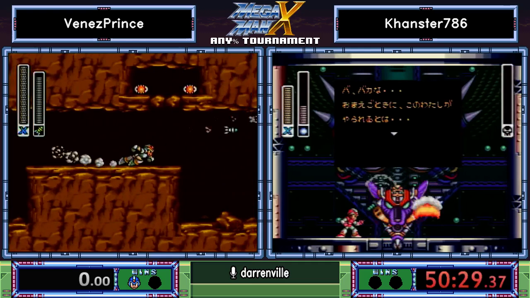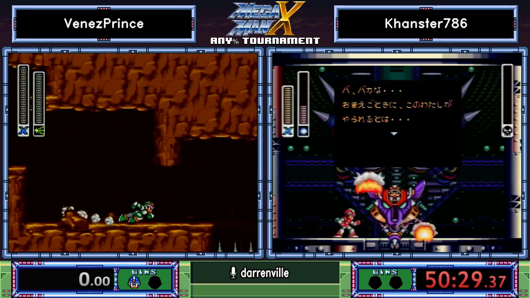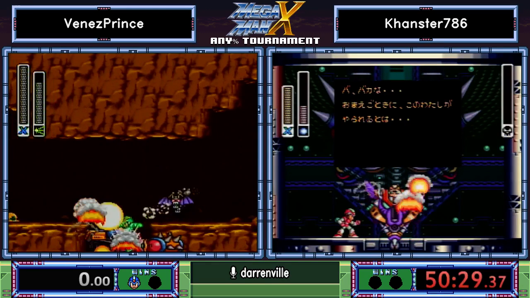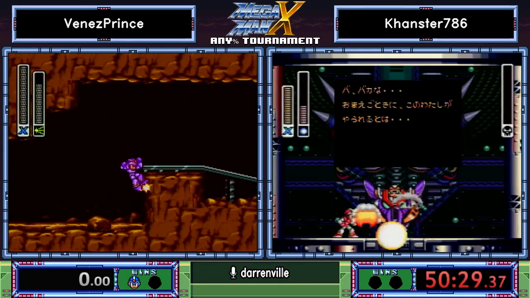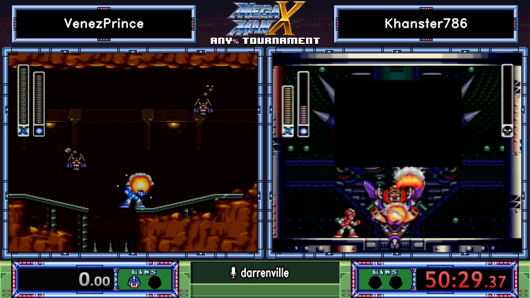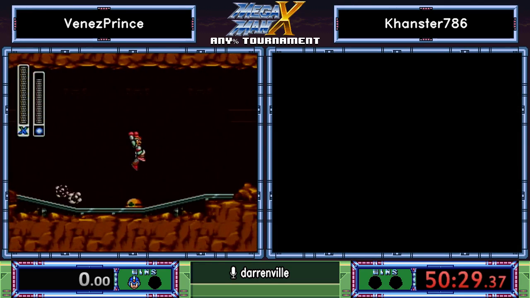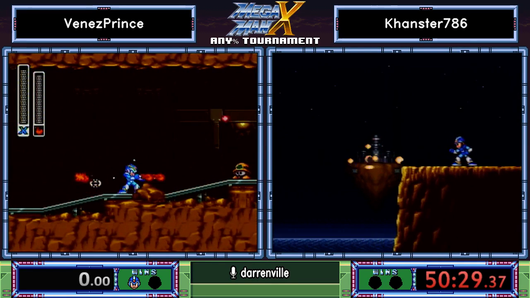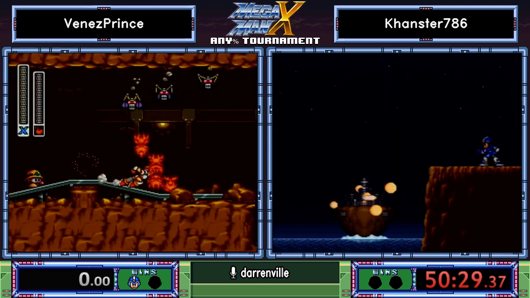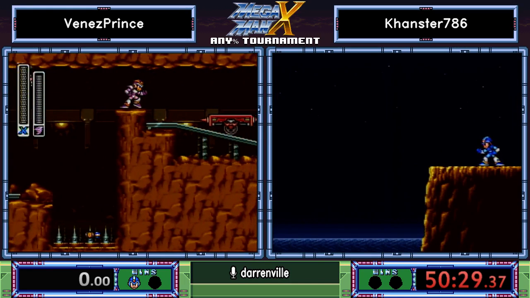So all right, that's one win for Venez. This is best 2 out of 3, so we have another race coming up here. Looks like Venez had already reset. Not sure if Khanster wants to take just a tiny little break here before the next race, or if they're just going to get started right away, but it should be pretty soon here. All right, he says 2-minute break. I'm going to grab a little bit of water, but I'll be right back in just a couple seconds here.